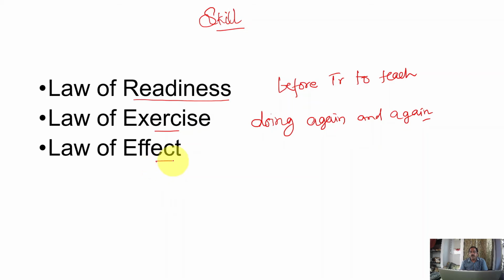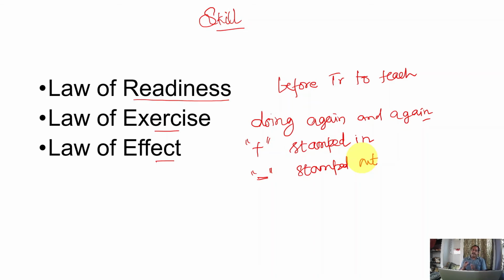Then the third one is the law of effect, which says that after the learning, there has to be a positive effect on the students. If there is a positive effect, the learning is stamped in. And if there is a negative effect, the learning is stamped out, in the words of Edward Lee Thorndike. This we may call the affective domain, maybe the interests, the emotions. The law of effect speaks of that affective domain, emotions.